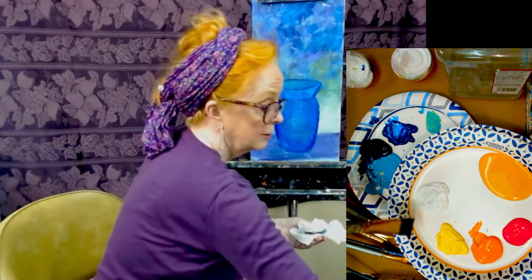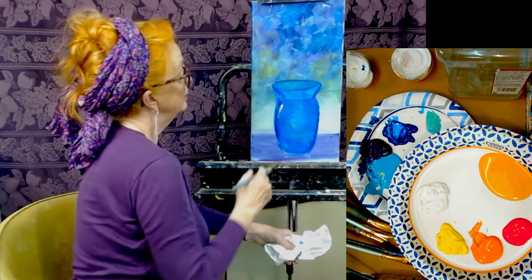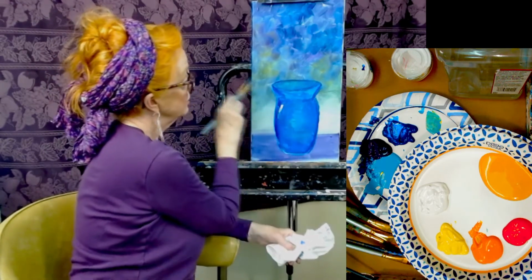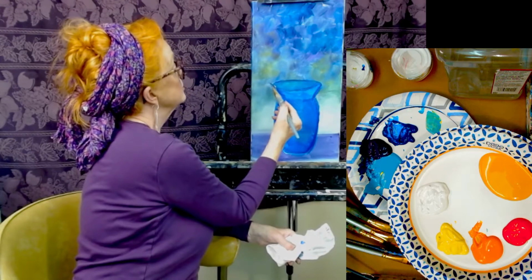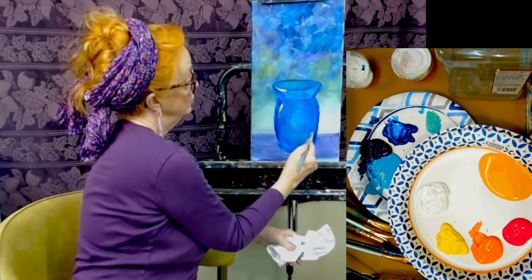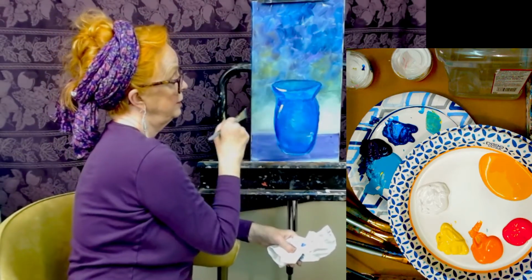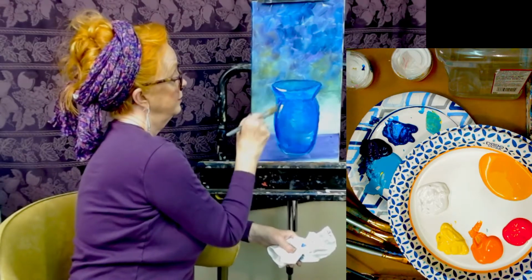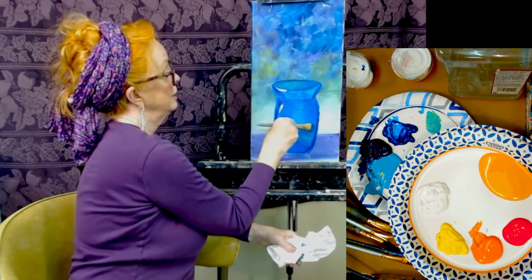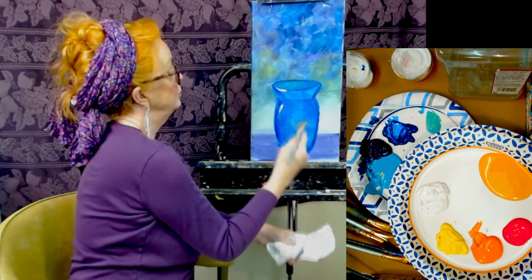And then I'll take a little white on my brush, and I'm going to create a highlight on the edge of that, and then I'm going to pretend like the light's hitting right here. It's going to also hit on the edge of this part of the rim, and then also on the inside, so it goes through the glass and comes out right down in here. Okay, just like that. And then with that white, it lightens up. I don't go all the way to the edge, but it lightens it up just like that. And then we have just the makings of our beautiful vase.